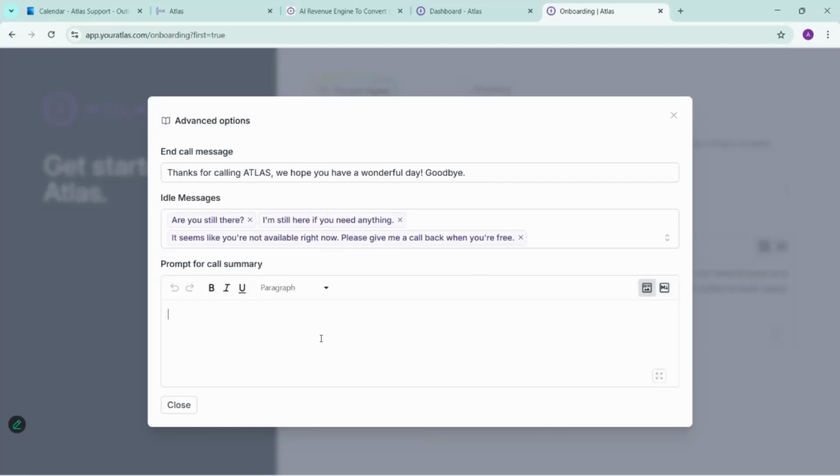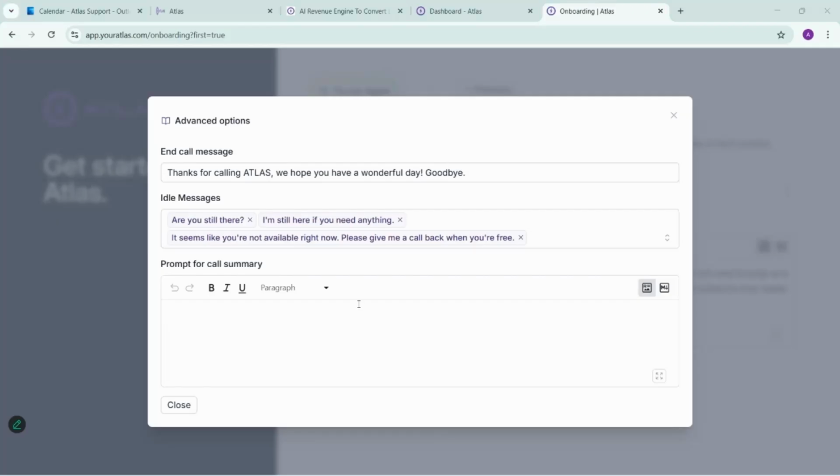This field here, prompt for call summary. You don't have to write anything in here. If you leave this completely blank, the call summary will summarize the transcript in about 3 to 4 sentences. However, we did create this field in case you're utilizing the platform for doing a survey or something where you want some kind of structured output. So whatever you type in here would be a prompt that you would be instructing the AI to do, which would ultimately provide a different output for the call summary.